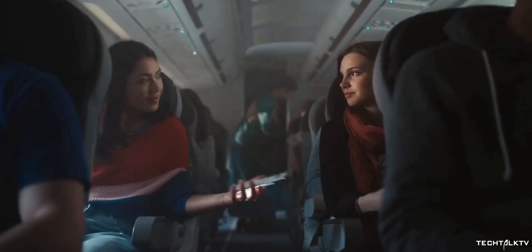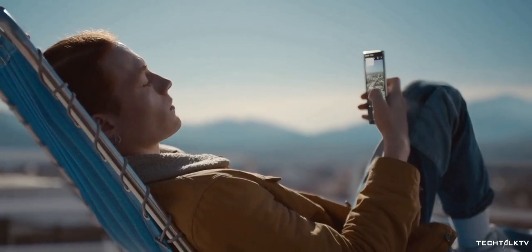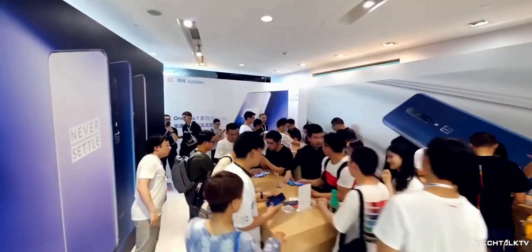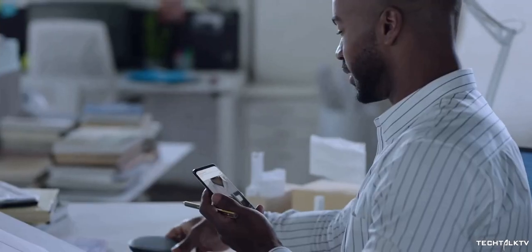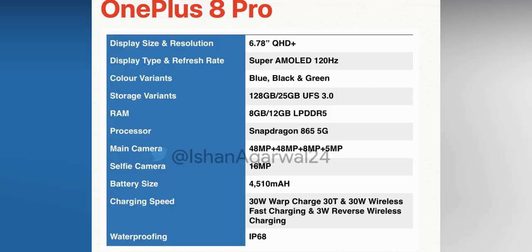The fastest reverse wireless charging solution on the market right now is offered by Xiaomi at 10W. Anyway, the good news is that for the first time ever an OnePlus phone will have wireless charging, and in the first try itself, OnePlus is hitting the ball right out of the park — because it will have 30W of wireless charging, which is way more than what market leaders like Samsung offer in their $1400 devices.